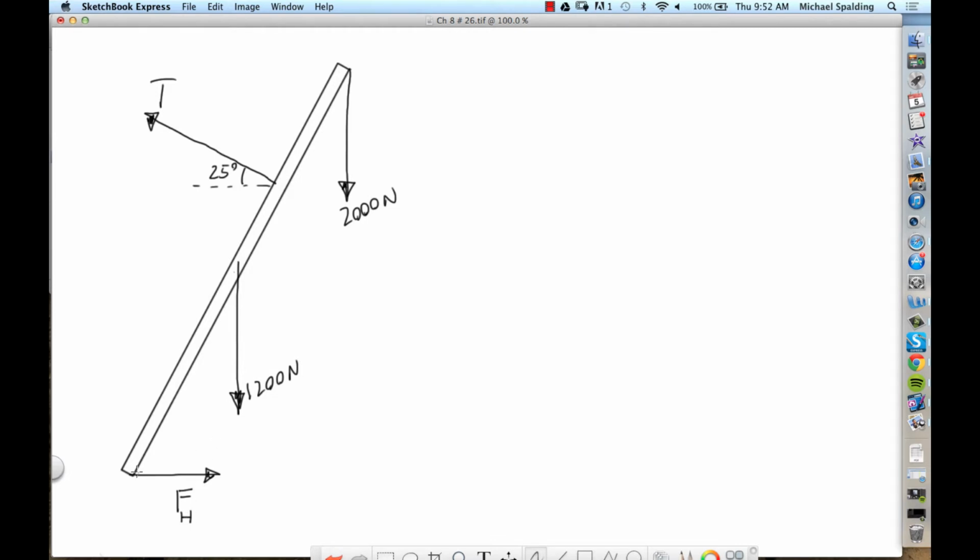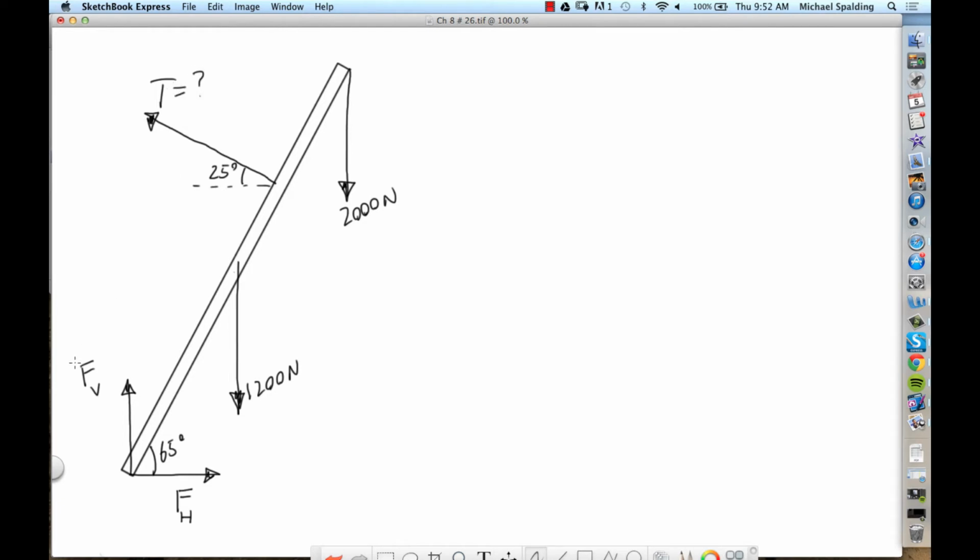If there was no force there, like if this boom were resting on a frictionless surface, like somebody put a bunch of melted butter down there, what would this boom do? It would slip. It would slide to the left. So there's a horizontal force keeping the boom from sliding, and then there also has to be a vertical force holding the boom up. Oh, and then this is 65 degrees. Okay, the problem wants us to find three things.